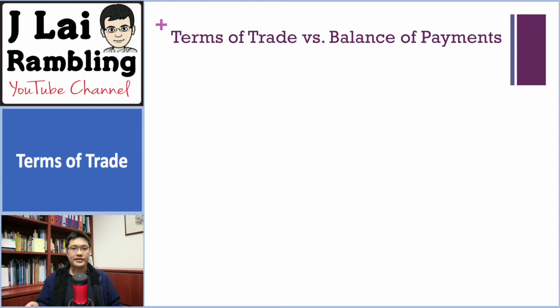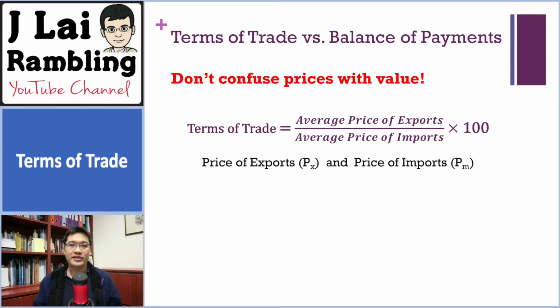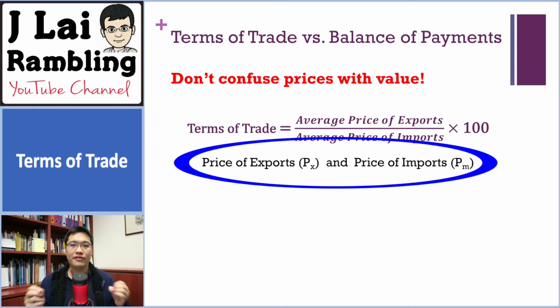Let us clarify some concepts between the terms of trade and the balance of payments, and it is very easy to get confused, okay? Don't confuse prices with values because they are two different things in this case. Whereas in the case of terms of trade, we only care about the price of exports versus the price of imports.